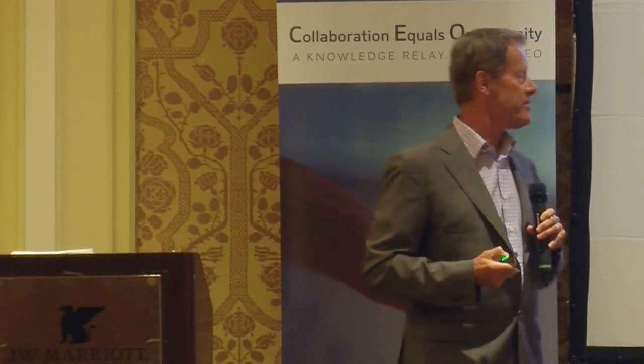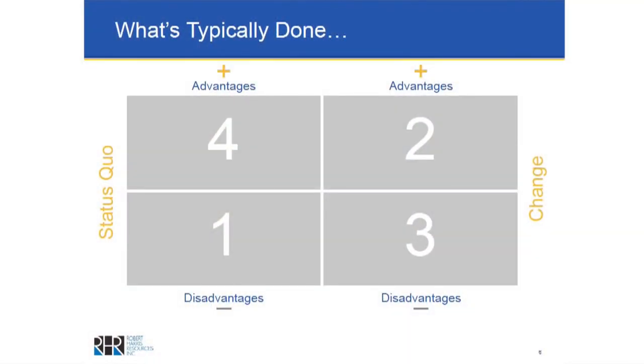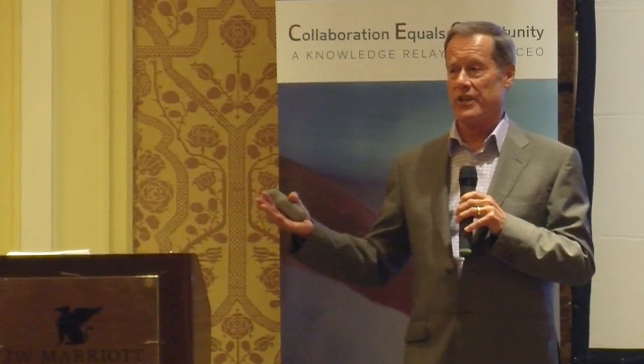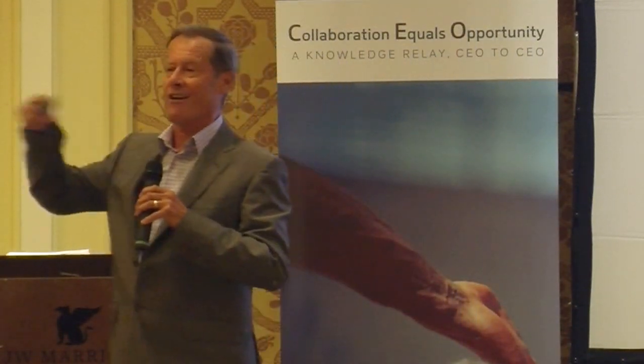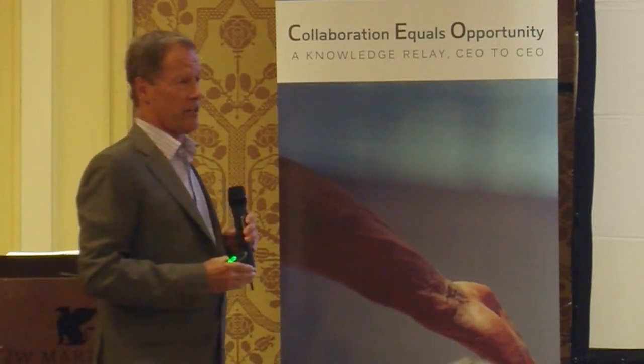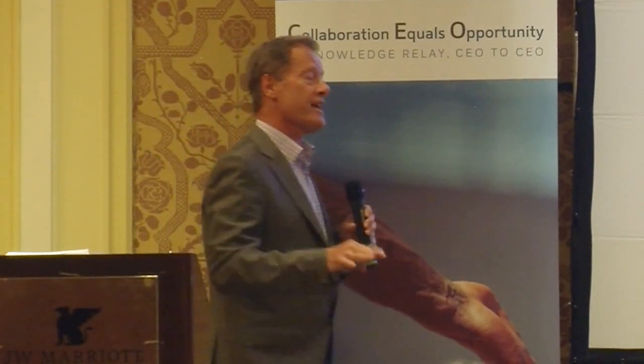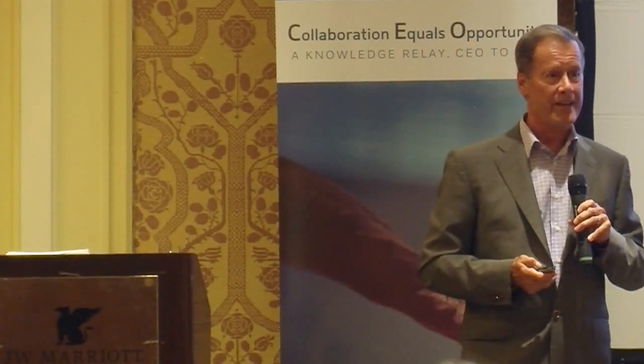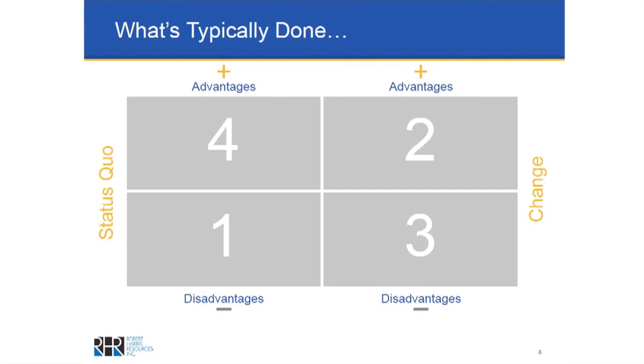Why is this model effective? Box one is critical — people have to understand why we're doing this. I can't tell you how many times middle managers have said to me, 'I have no clue, and I'm not looking forward to selling this to my people.' Box three is critical because you're taking their very issues and putting them on the table before they even ask — it's an interest-based approach showing you value their concerns. And box four has a calming effect — it reassures them that we're only changing what we need to change and keeping what needs to be kept. That's the end of my quick presentation on the four box model. You can easily apply this tool and I think you'll get significantly better change results.